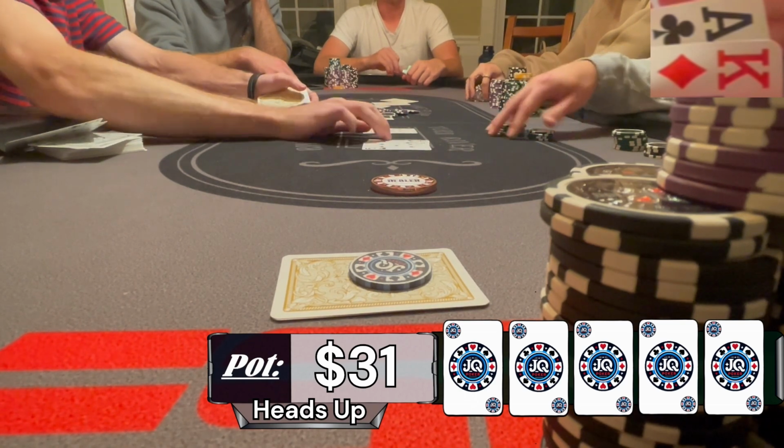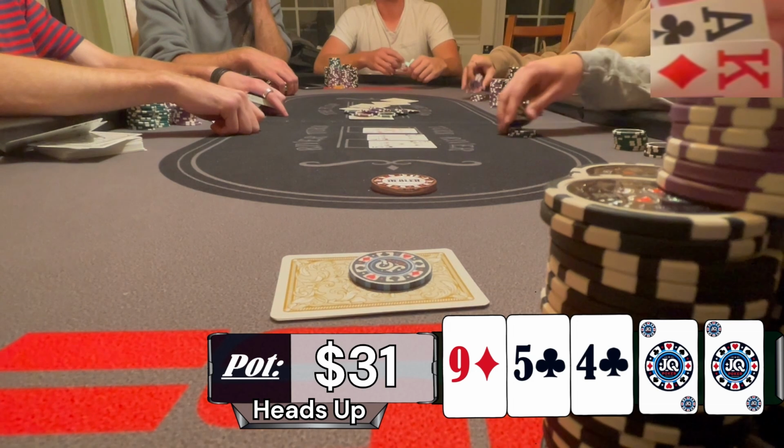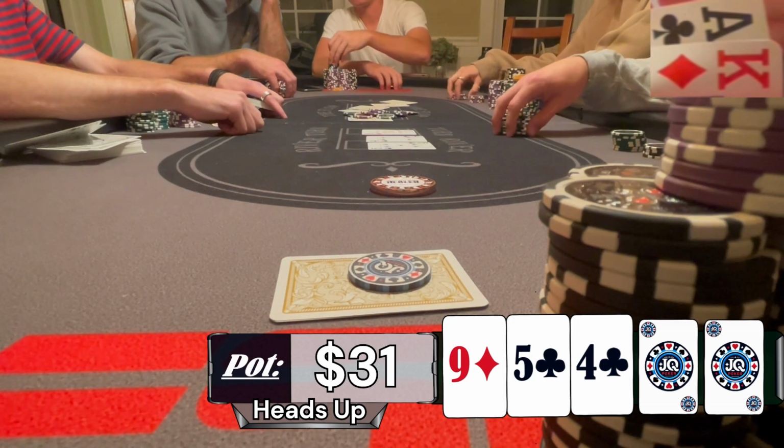We go heads up to a flop, which is 9-5-4 two-tone. 2 clubs out there. We have the ace of clubs, making us feel fairly comfortable. So when the small blind checks it over to us, we can mix between a small size and a check.